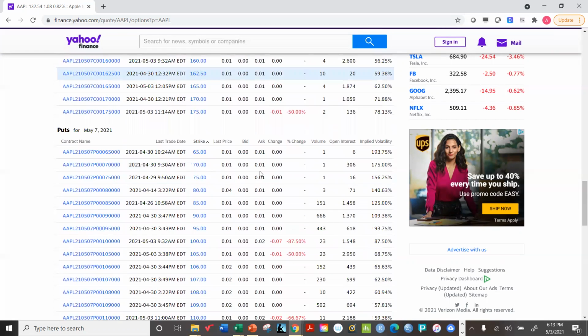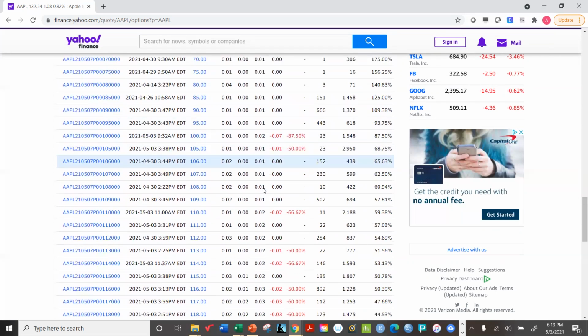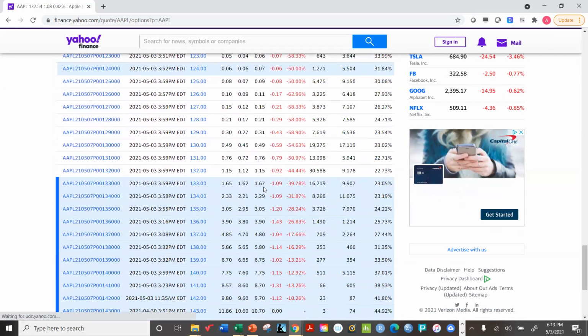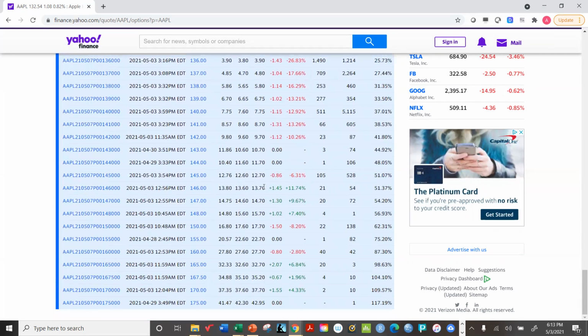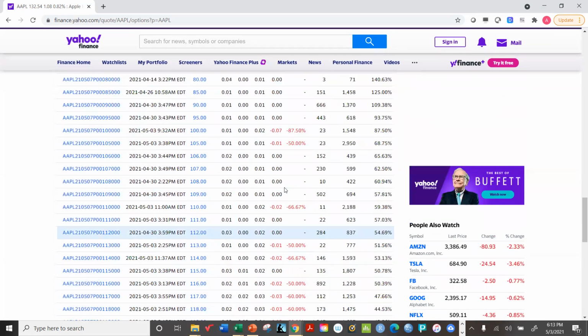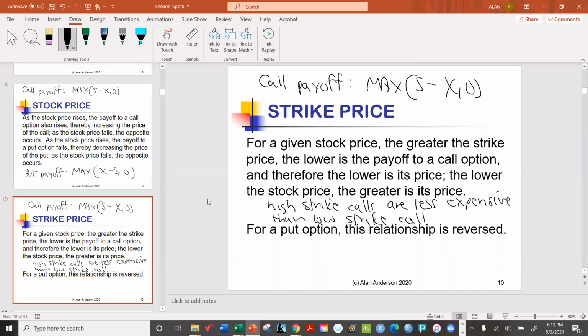All right. Now, clearly, the opposite is true with the puts. At the very low strikes, the price starts at a penny, and it just keeps going up and up and up. And gradually, it starts to rise fairly quickly. And way down here at a strike of 175, the corresponding put would cost about $42.95. Okay, so in other words, we can see for ourselves this inverse relationship between the call price and the strike, and the direct relationship between the put price and the strike.